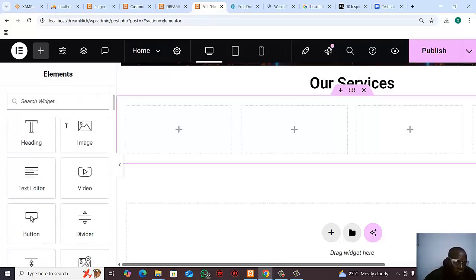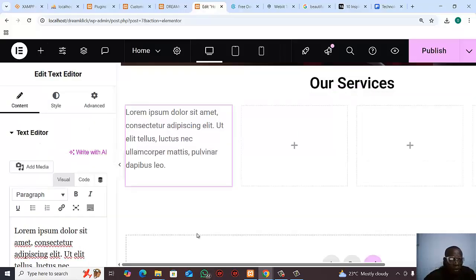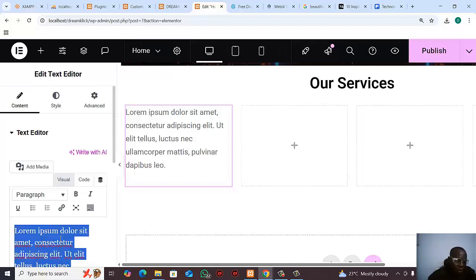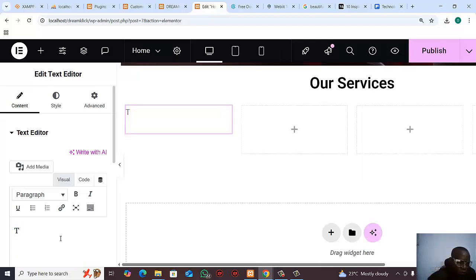I'll look for text editor. Text editor. I can now say training. Let me just put training.